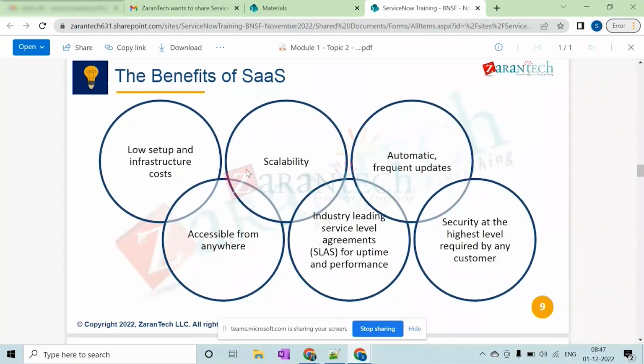Wherever internet is accessible, you can access your instances. Then SLAs would be there. SLA is service level agreement, for checking and monitoring the performance. And security would also be provided. Nowadays, security has become a major issue, so everybody tries to give the maximum security for their instances.